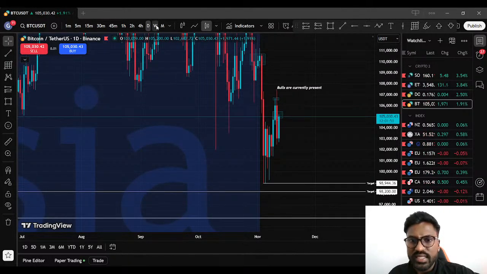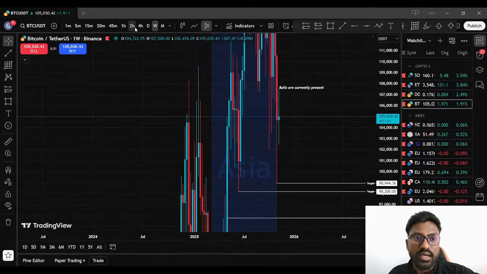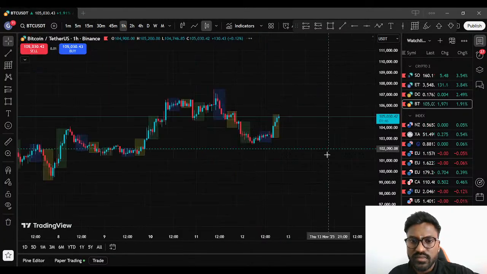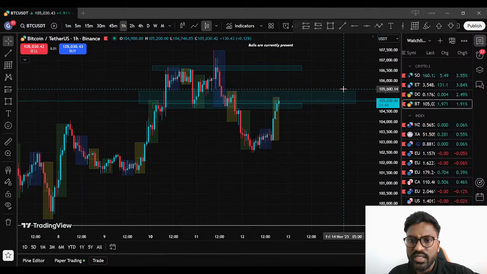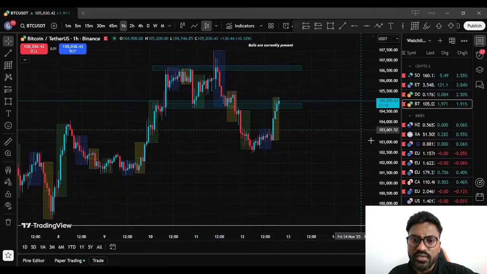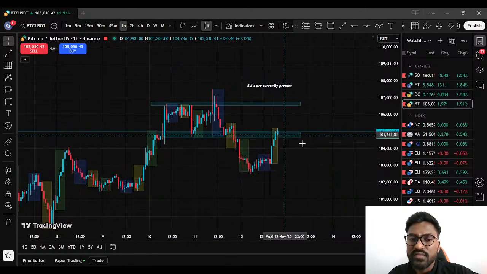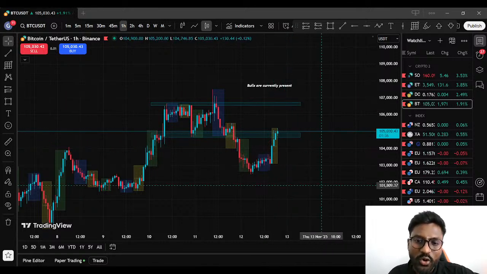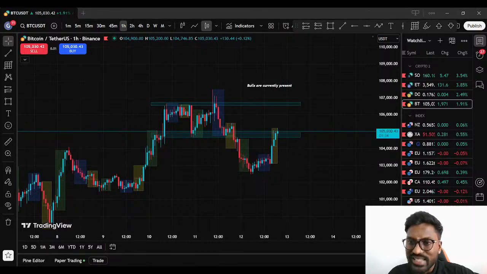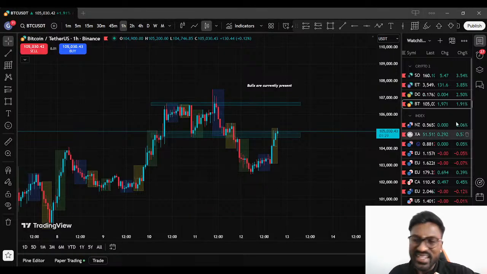Okay, for BTC, actually, bulls are present right now. Definitely this zone I will be removing. I don't want you guys to focus on any selling opportunity. So we need to wait and see how price will potentially react. Hopefully, it won't go inside this zone and then continue another sideways momentum. Let's pray together and hope that doesn't happen.